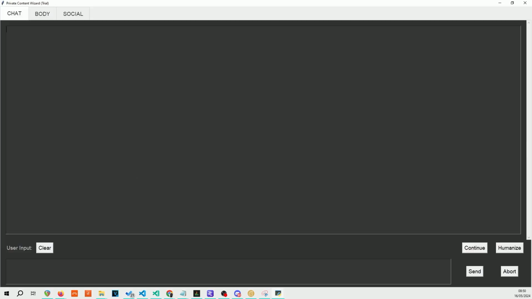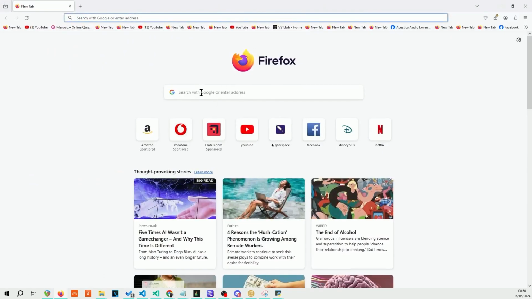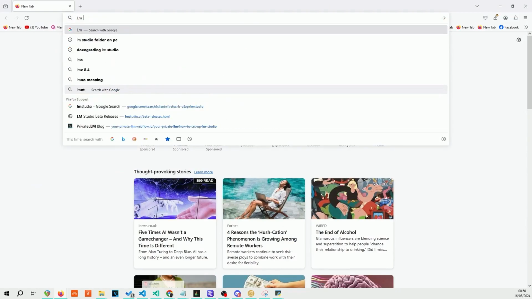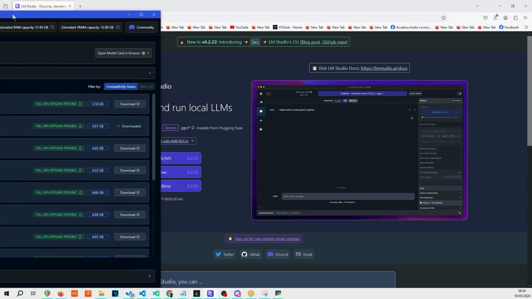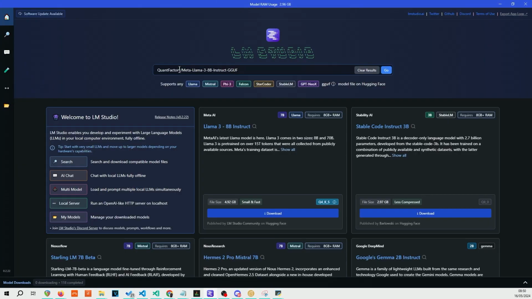Now, just to help people who are getting confused about how to install the program, first of all, you go to LM Studio. If you go to Google and type in LM Studio, all you need is the Windows software. Just click on that, it downloads, and you install that first. Once you install that, you're going to have a program that looks like this. After installing this, we want to install the large language model.